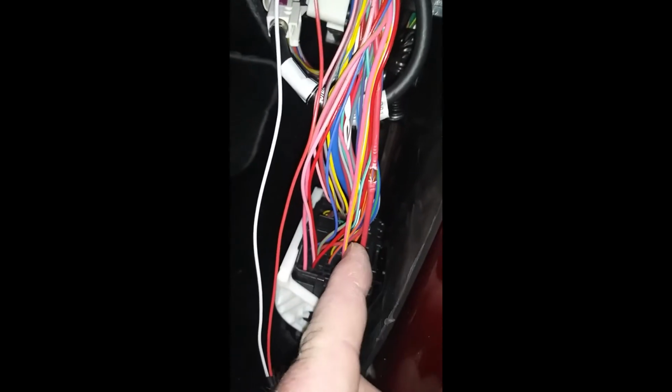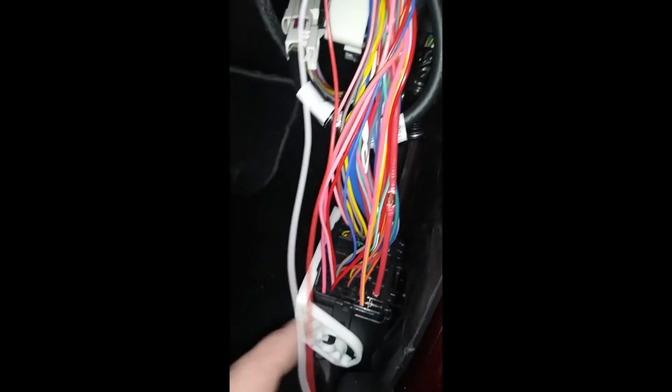So we'll do this one, we'll get it taped up. Then we'll do this one, we'll get it taped up, and then we'll tape this whole bundle back up to make it look nice and neat. Okay, so I have this wire stripped. You can see about almost 2 fingers. That'll give me enough room to go in here, push that through, and then what we'll do is we'll spin it around. So it's through there, so we'll spin it around.